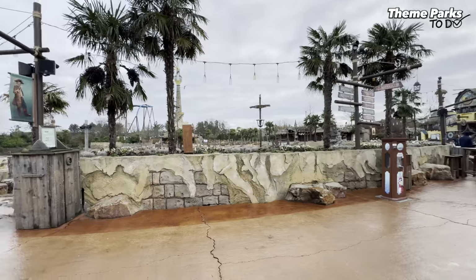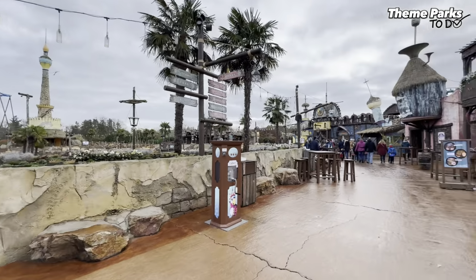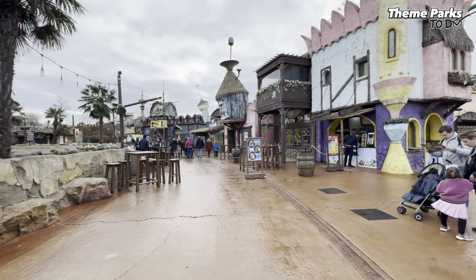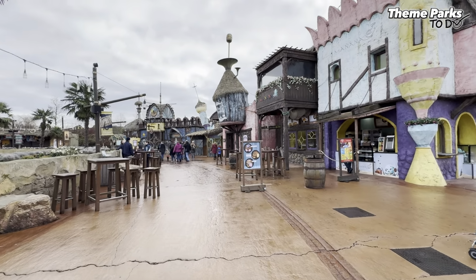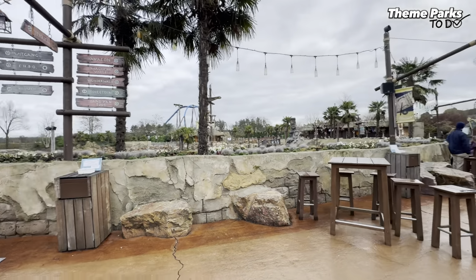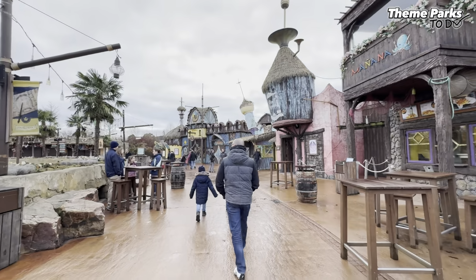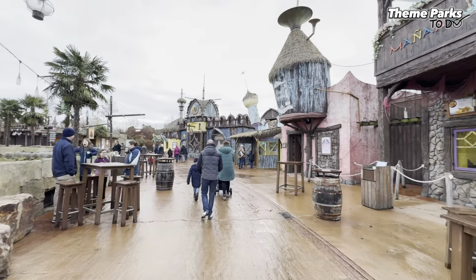Today that hall and most of those rides are still there, but it has received a lot more theming, and it's also not the entrance to the park anymore, as this area here, which we're walking in now, is a new entrance area of this park since 2018, as Toverland has been stepping away from an indoor park and has evolved a lot more over the years to become a true outdoor theme park.